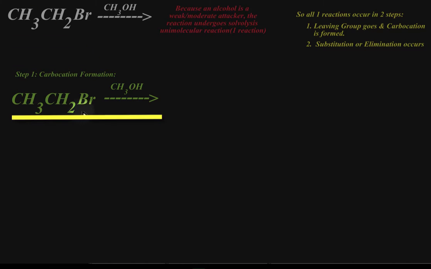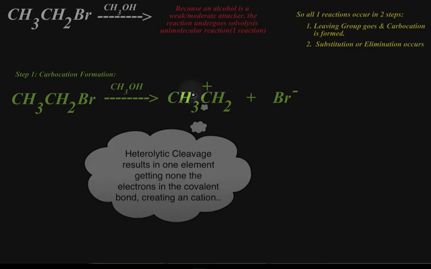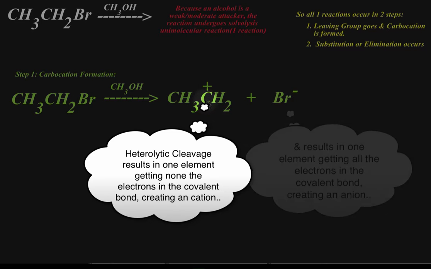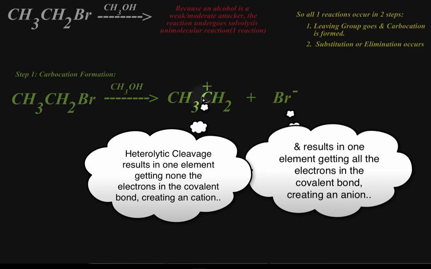Step one, if you remember, was the carbocation formation. So we start out with our alkyl halide and alcohol. Here's our leaving group left, and here we have our carbocation that remains. It's just the CH2, the carbon that had the bromine attached to it, and now is positively charged. It's got an empty p orbital. If you do your formal charge for this carbon, you'll see that it is 4 minus the 1, 2, then the carbon would be 3 bonds, and 0 lone pairs would be +1 charge. So this is a heterolytic cleavage, if you remember that term. Bromine got the electrons from that bond, carbon did not.